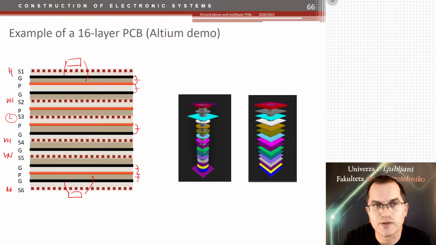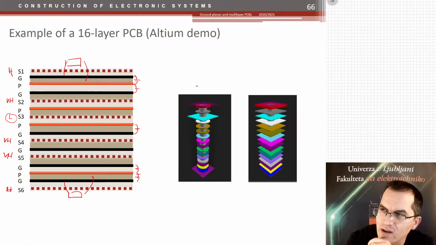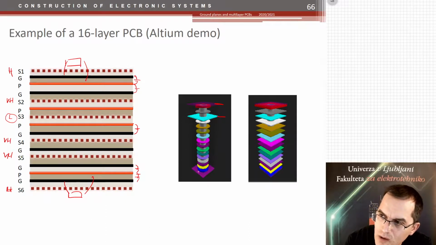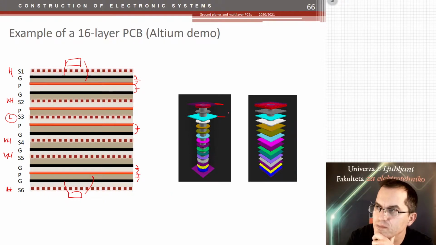All the wires are through-hole wires, so no micro wires are used. So this is how it looks then if you have a wire that connects power layer with the IC. So you see how low it goes down to the bottom, but it connects power layer with top layer S1. All the rest is unconnected. This is for power supply, and this is the ground wire. It connects all the grounds together.